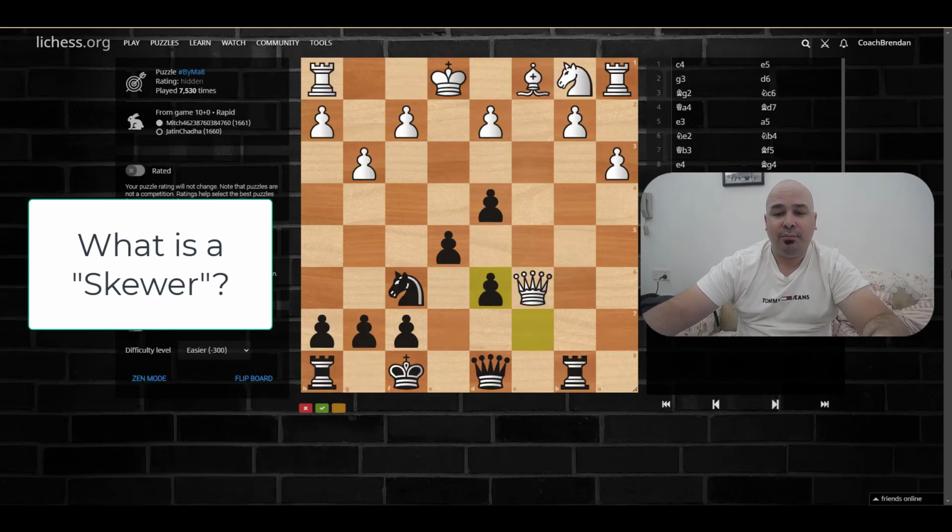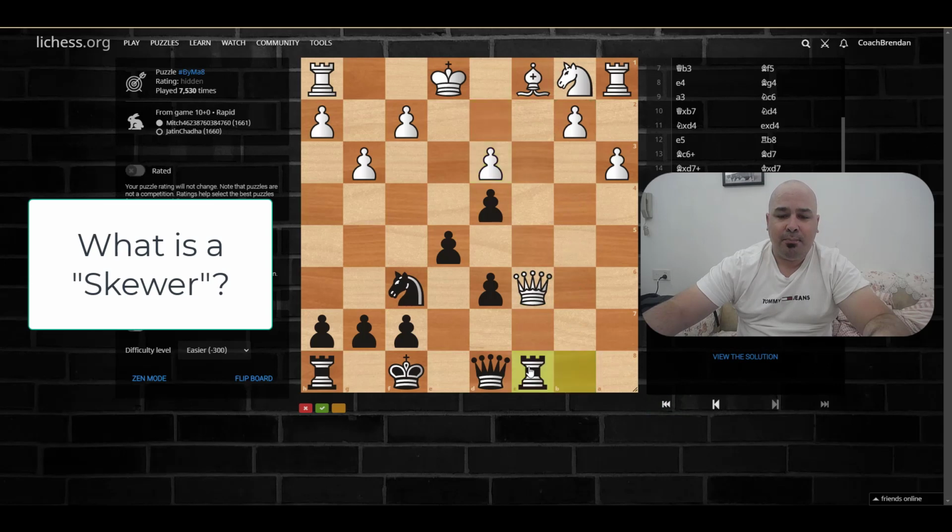Okay, let's do one more example. Okay, I can see a skewer. Can you see it? The queen and the bishop are on the same line, this C line. Okay, so what we're going to do is line them up. So we attack the more valuable piece. The more valuable piece ran away, and now we can take the less valuable piece which was behind it.